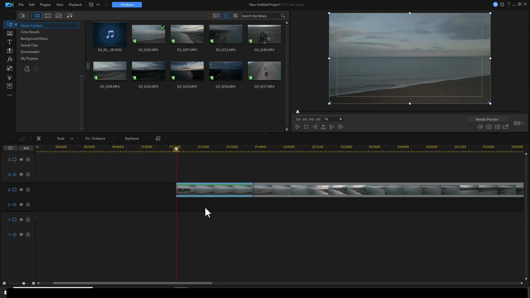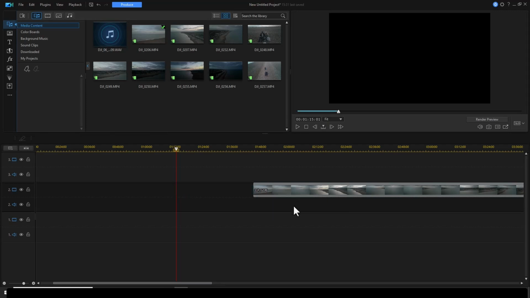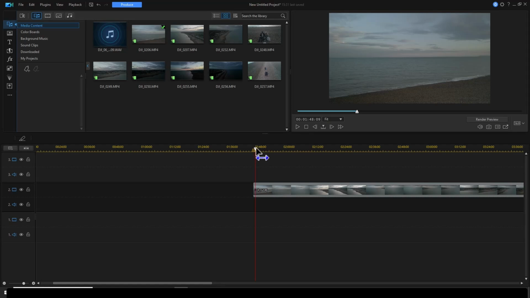You press the delete key, and you're given some options here. Now, if you wanted to simply delete it and move nothing else in the file, you can simply just delete it like that. I'll show you what the other options do later on. This means that now you've got the beginning of the clip that you wanted to start on, and now you can move your playhead to where you want it to end.